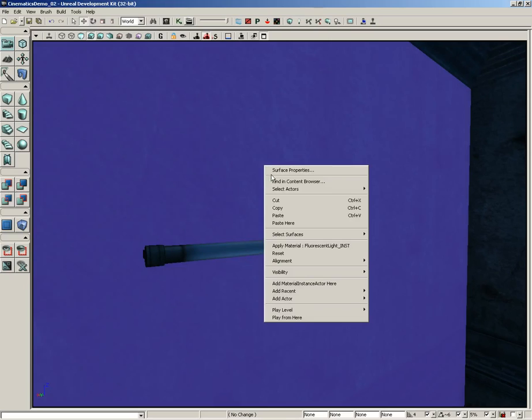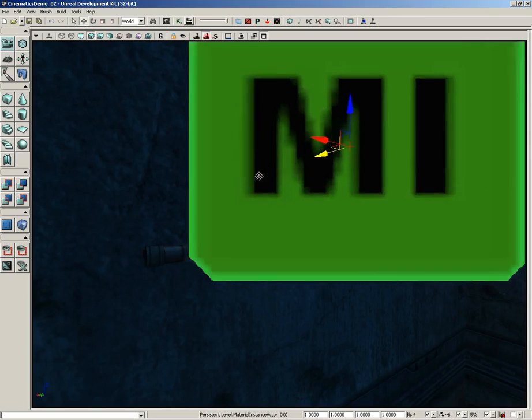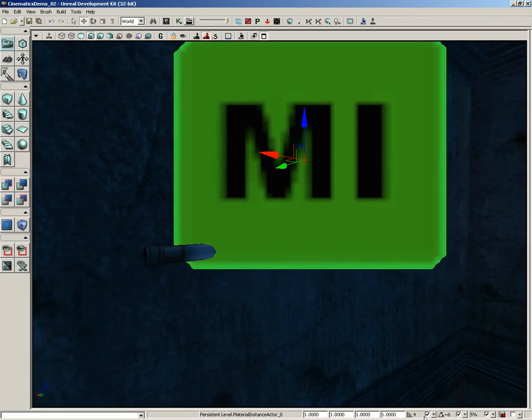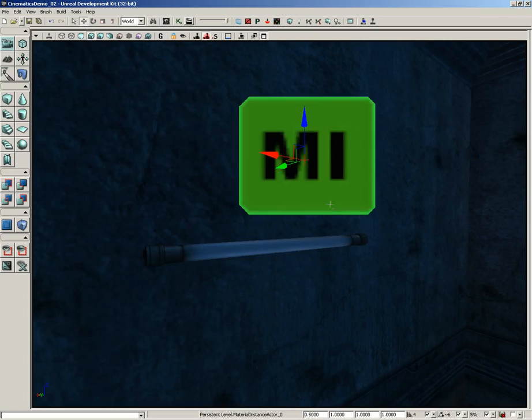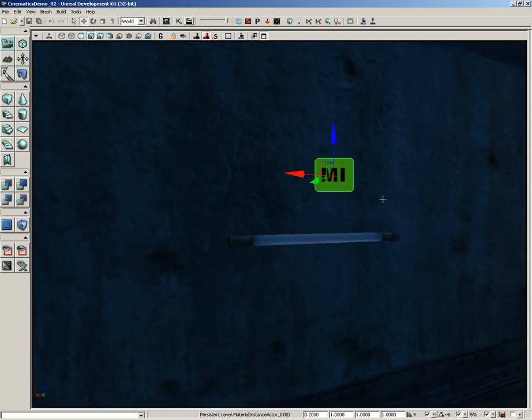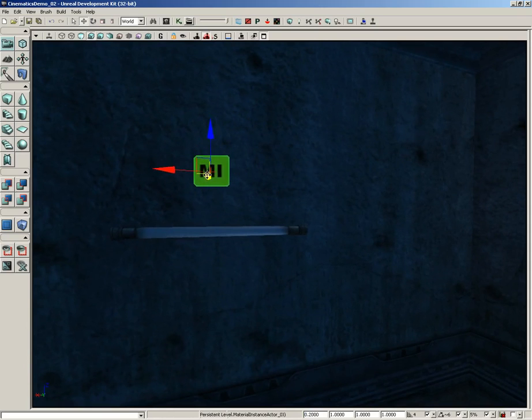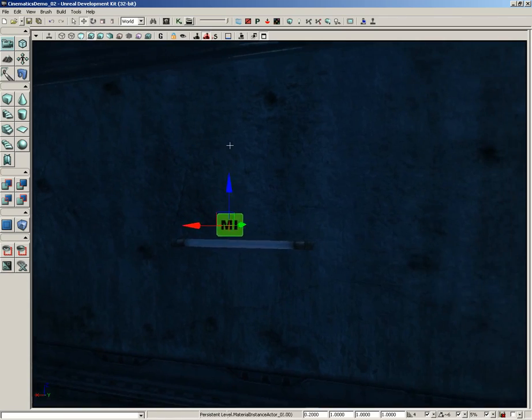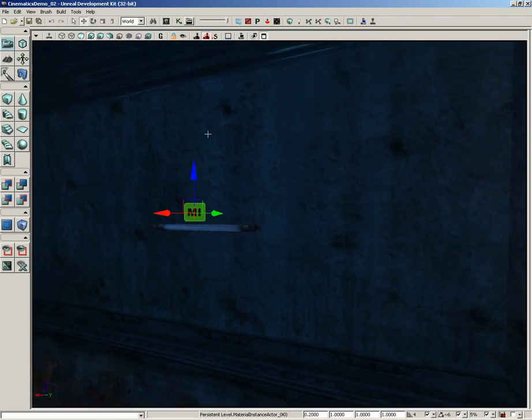I'm going to right-click on the wall, choose Add Material Instance Actor here, and this thing is huge, so I'm going to pull it down a little bit so it's not quite so in our way. Let me take its draw scale. That first field, we'll set that to 0.5. Then click on the icon, which will make, actually, you know what, let's go even smaller. Let's try 0.3. 0.2. There we go. That's all I wanted. Something kind of small. Now, these can be placed anywhere in your level, but obviously it makes a lot of sense to leave them near whatever object they're affecting, so I'll leave this guy right here.